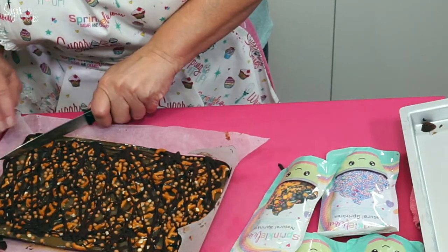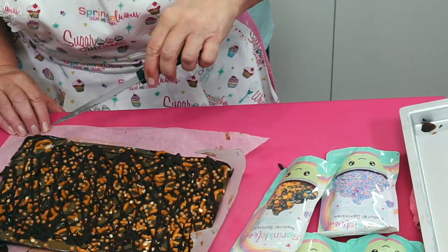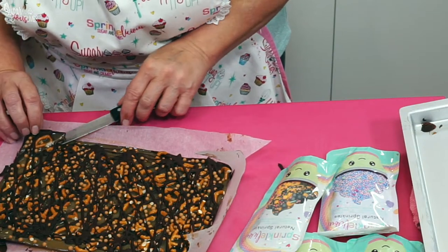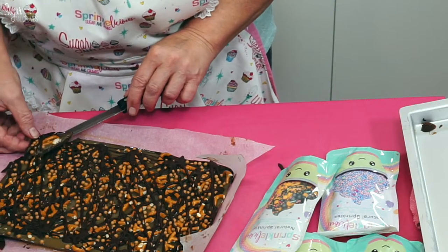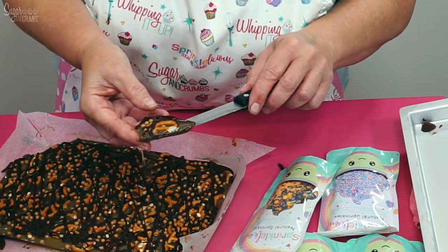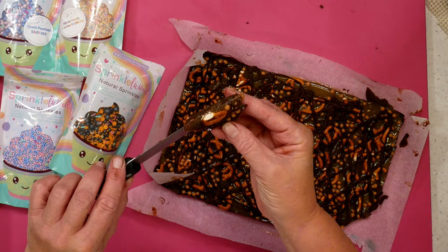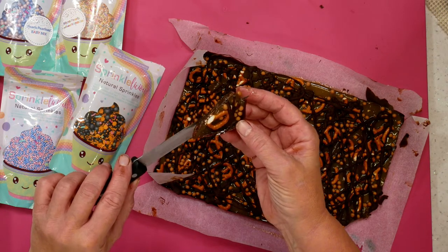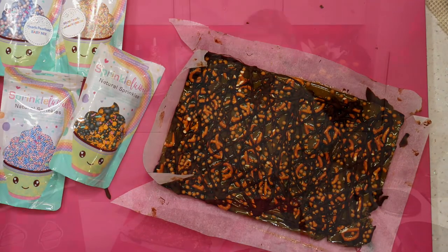I'm just going to cut a little piece off here. That's going onto the greaseproof paper, not onto the board. It's not cut through the greaseproof, you see. So we've got a lovely caramel. The crunch you heard was the chocolate, but it's also crunching through the pretzel. So that is a delicious salted caramel flavoured slab.